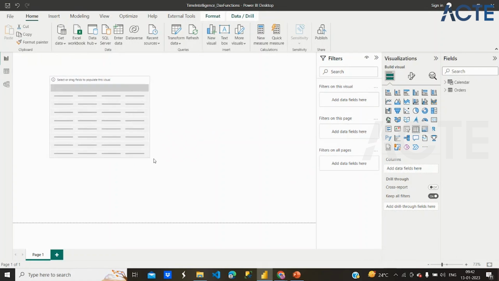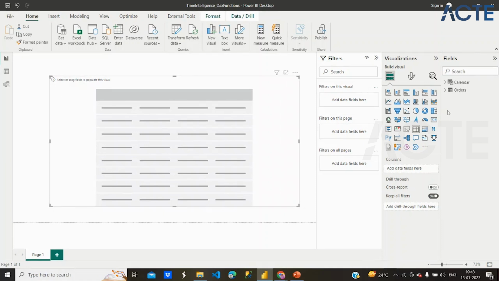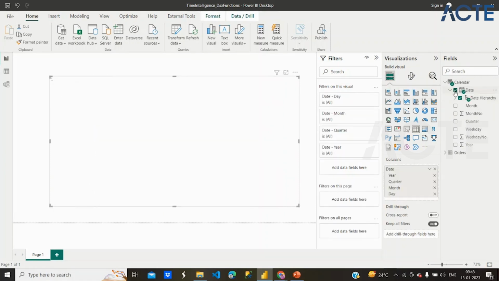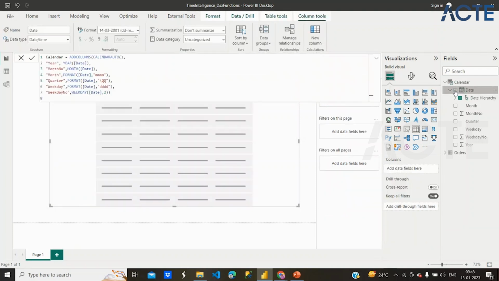And whatever we are going to create for this are the calculations, that is, the measures. So here let me add this date hierarchy.